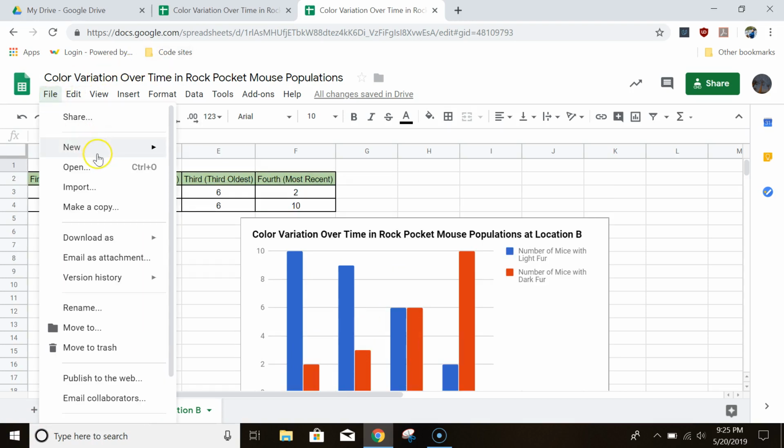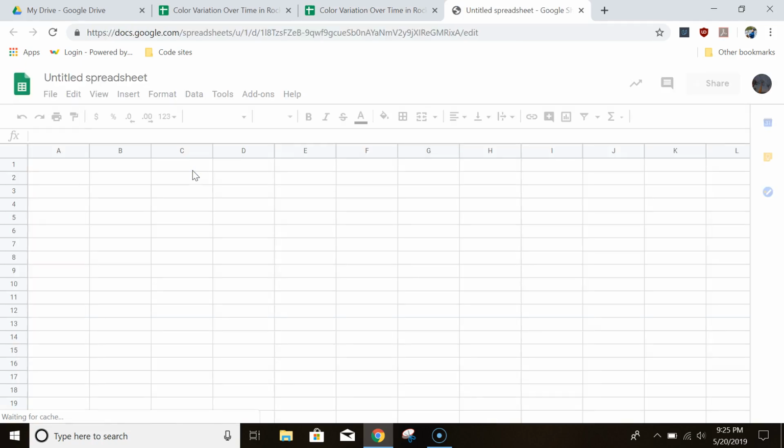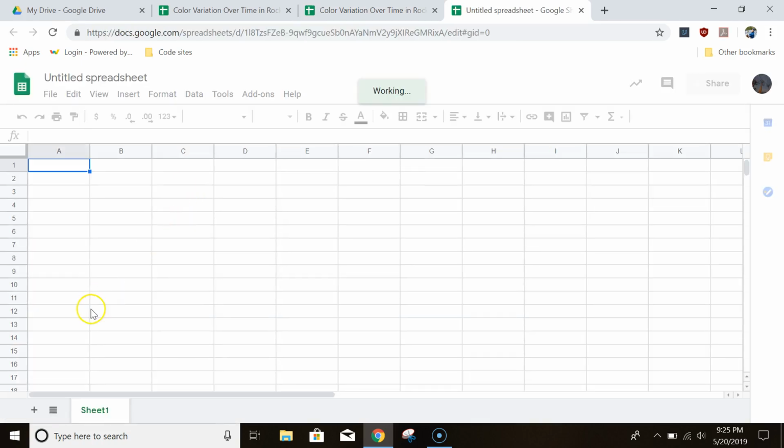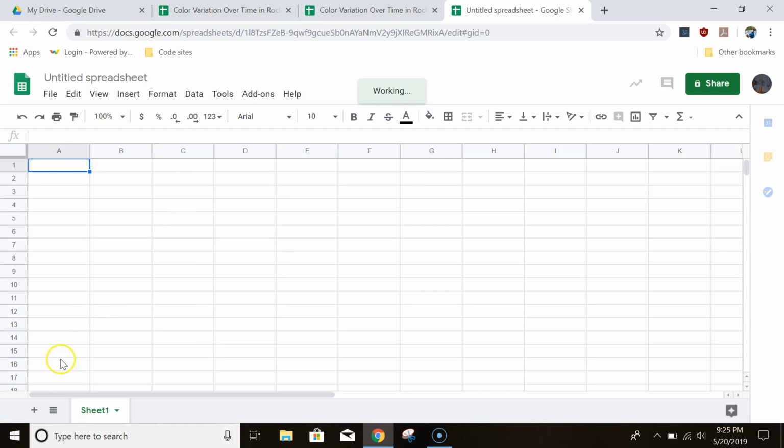Okay, I'm going to open up a new spreadsheet here so we can start this process over again. Alright, there it is, just about loaded. Okay, we'll get this table going first. You might have noticed that the table was organized a little bit nicer than some that you've maybe made before. And so I'll show you how to do that here with the color coding and everything.